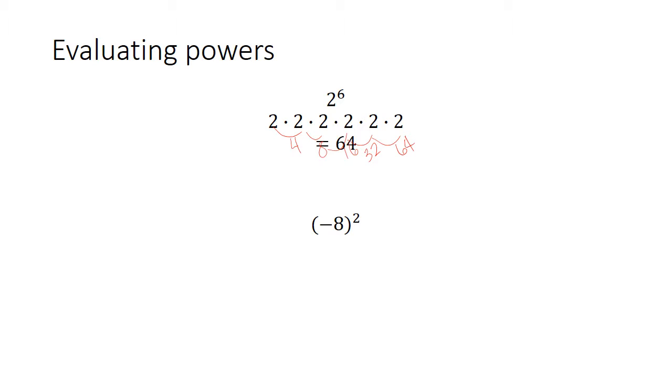So let's try -8 squared. Little side note, anytime it's a little 2 that's your exponent, we say it's squared. Anytime it's a little 3, we would say cubed. So -8 squared means -8 times -8. And a negative times a negative is going to be a positive, so our answer will be positive. And our 8 times 8 is 64. So it's another way of getting 64. So we could say 2 to the 6th power and -8 squared are equivalent.